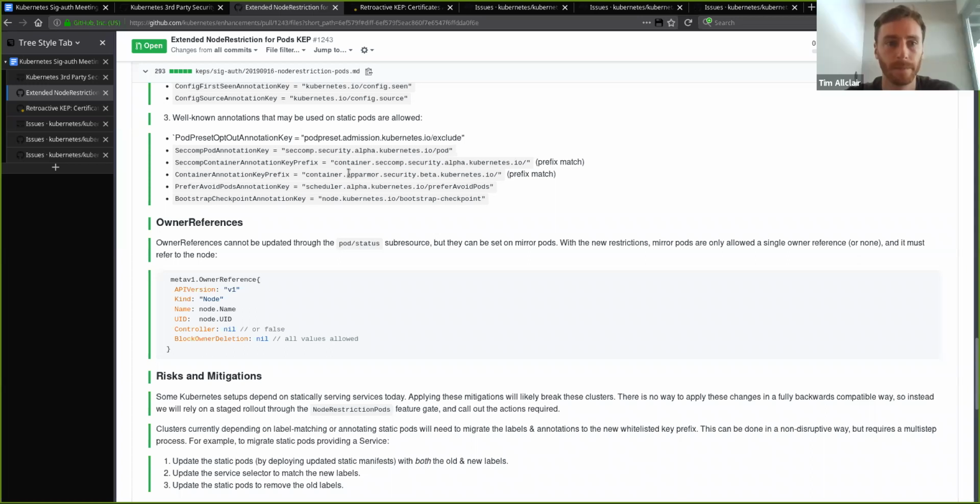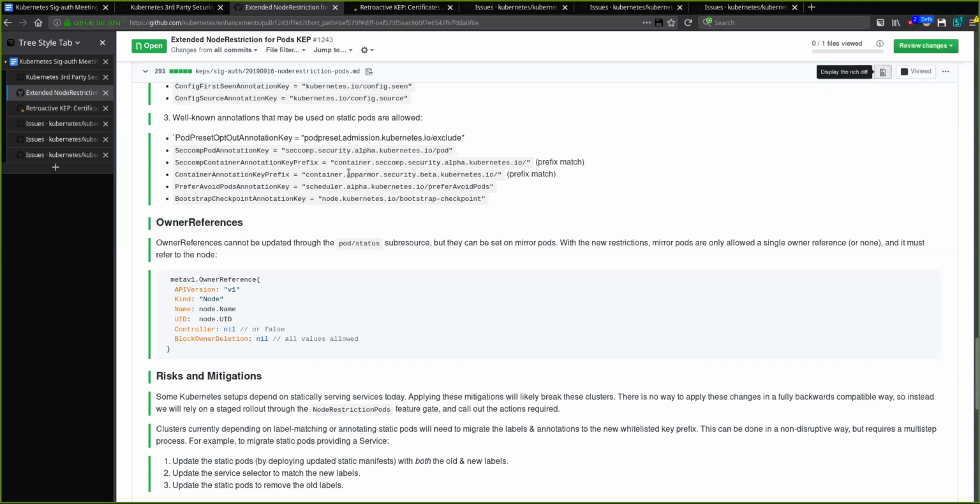Yeah. Like what we did for other parts of node restrictions: the more speculative and hand wavy, like there may be a third party controller doing a thing that we need to protect, the more we leaned on webhook admission. If someone has their own label that they really need to protect, they can set up a webhook admission plugin to protect it. I'm not sure if we want to do similar things here around annotations and non-Kubernetes labels.